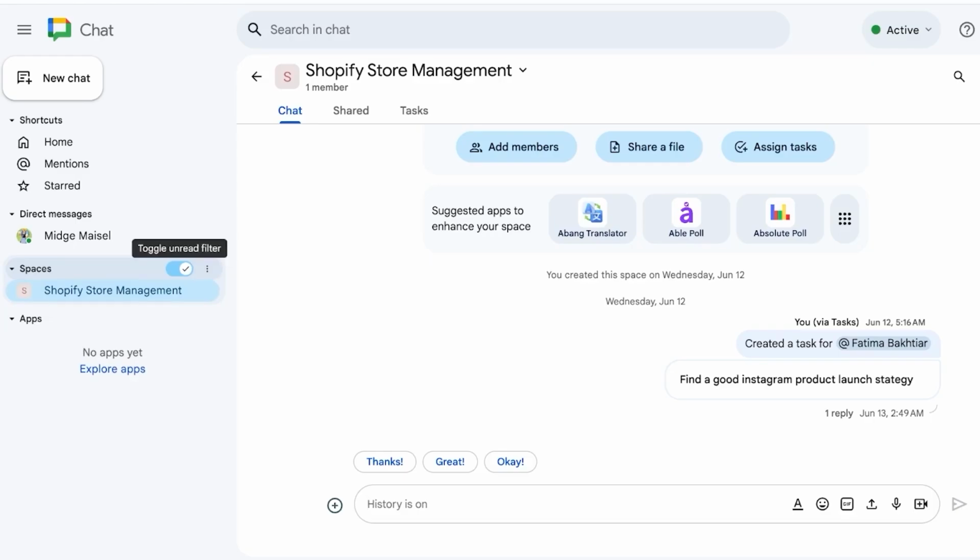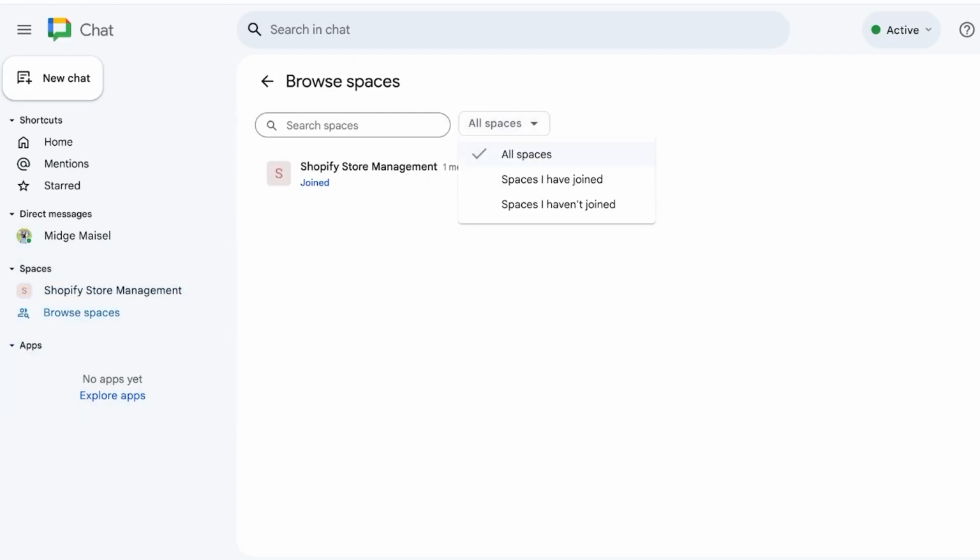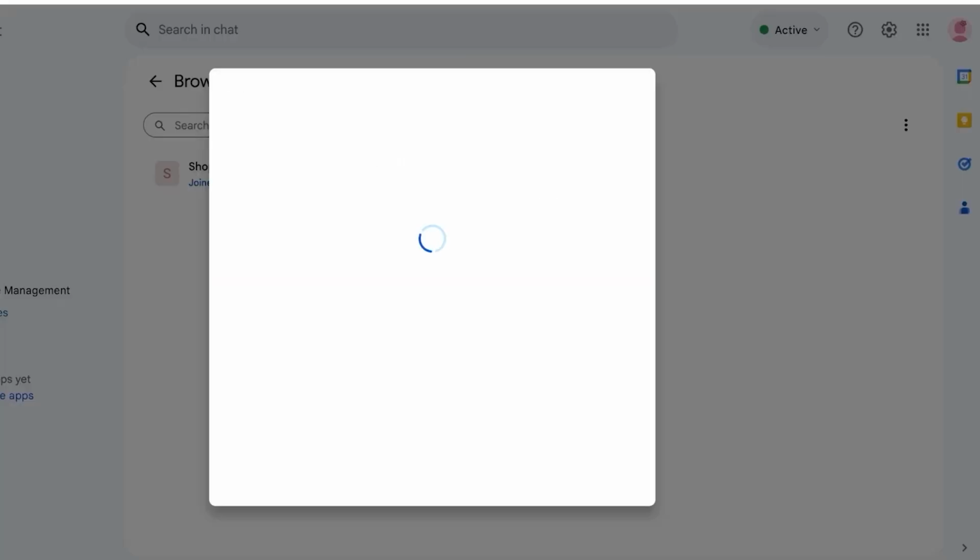And within spaces, you can toggle when you have multiple different active spaces. Especially if you have multiple spaces for your different teams, for your businesses, or for different jobs that you might be working, you can toggle the unread filter, which allows you to only see unread messages. This is really helpful when you have multiple different conversations going on and you only want to know what is unread, so you don't have to constantly navigate between all the sections where you are being invited.